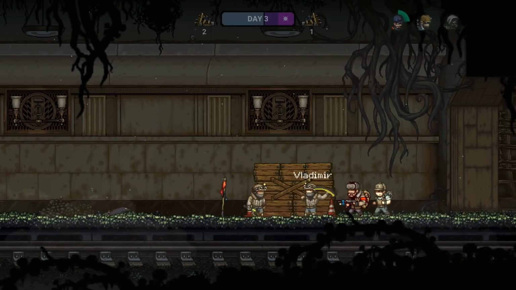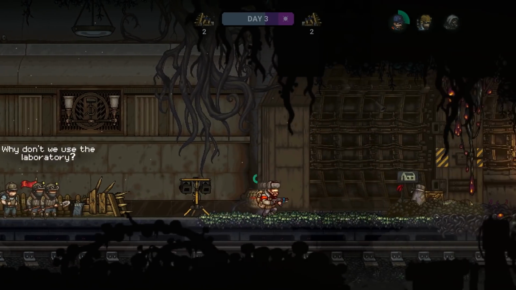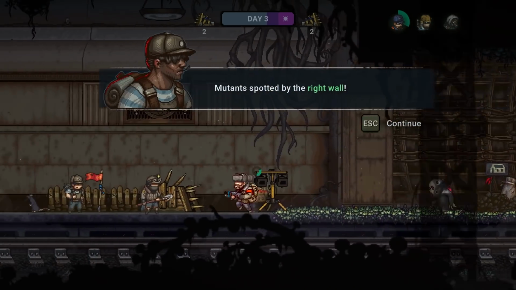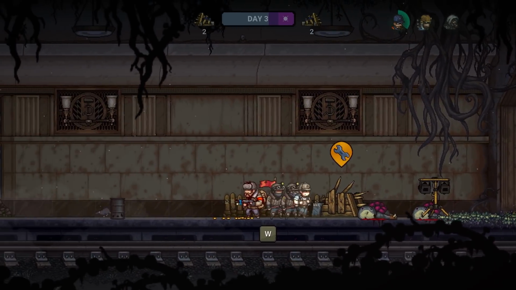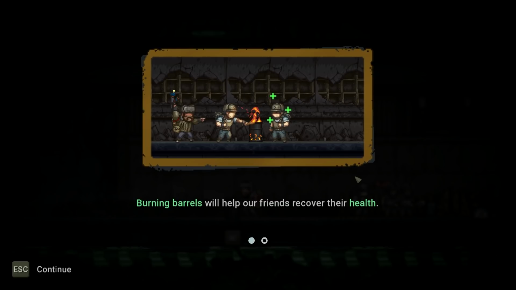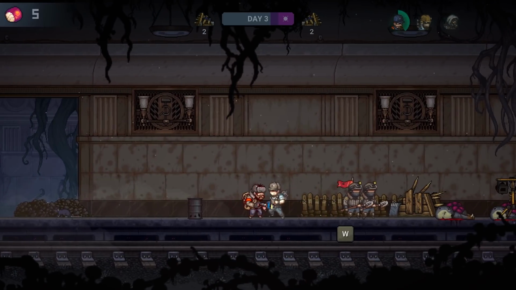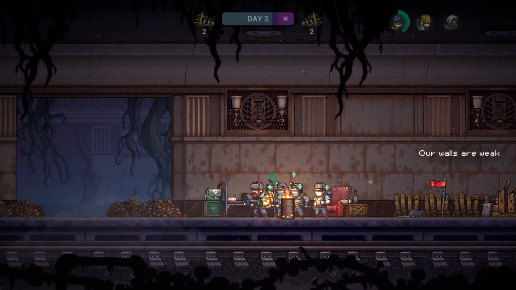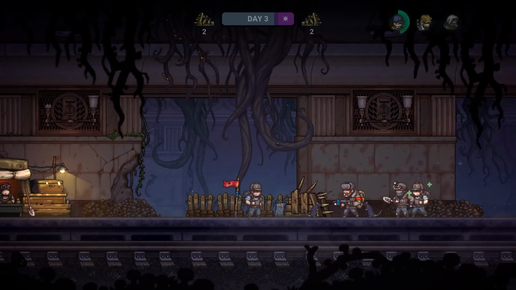Okay, diggers gather supplies faster. Right, we kind of knew that. Okay, why don't we use the laboratory? Out of lack of science? That's why. Oops. Okay. Oh, burning barrels help our friends recover health. Commander also catches his breath faster. Useful. So that's what that upgrade's for.